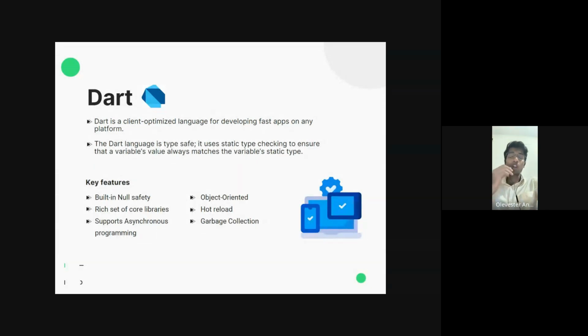Asynchronous programming is about this: when you have a Bluetooth connection or a Wi-Fi connection, sometimes you are close to the tower and you have a good internet connection, but sometimes when you are in a different room, you have a slow internet connection. So how do you gather this data? How do you handle this asynchronousness? How to deal with the speed and variation of internet connectivity can be taken care of by Dart.